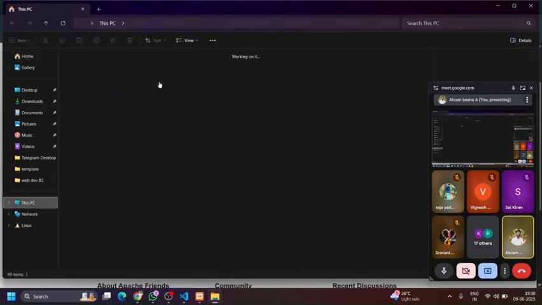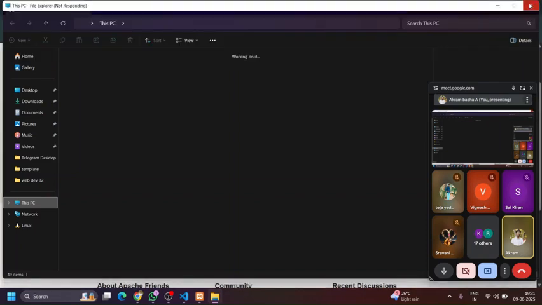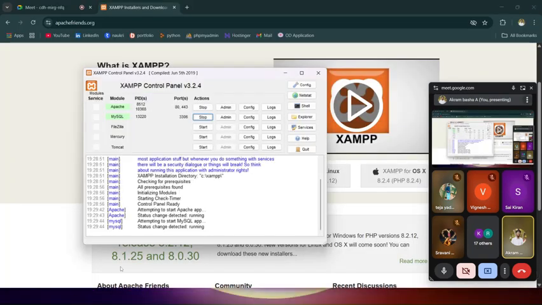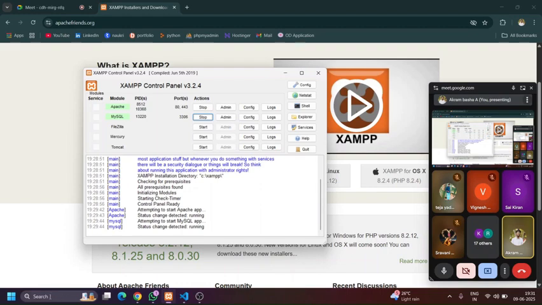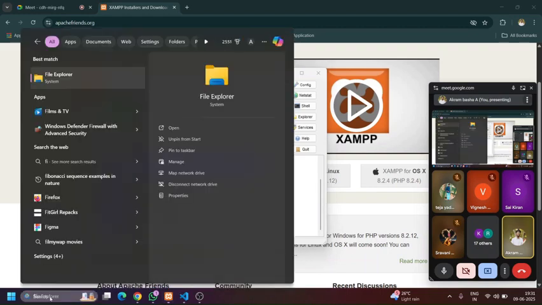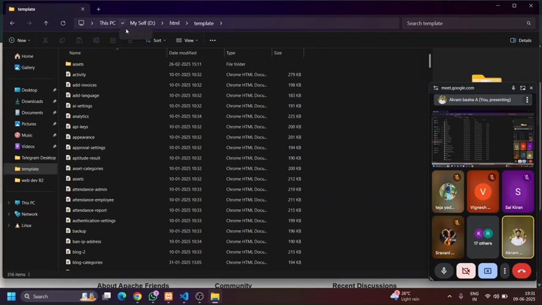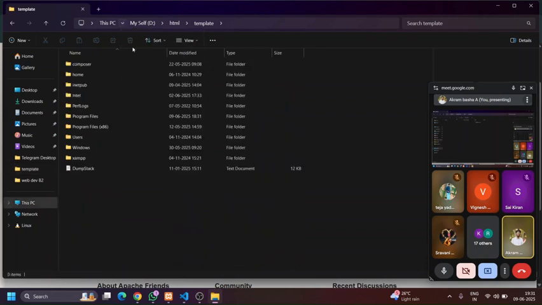In the C drive, you can see a XAMPP folder.